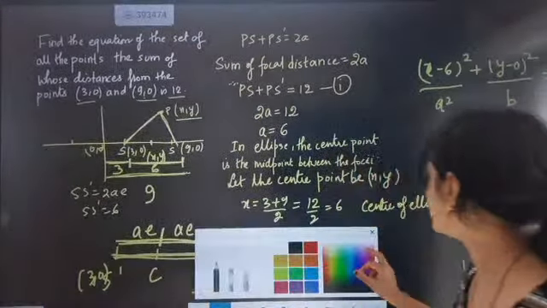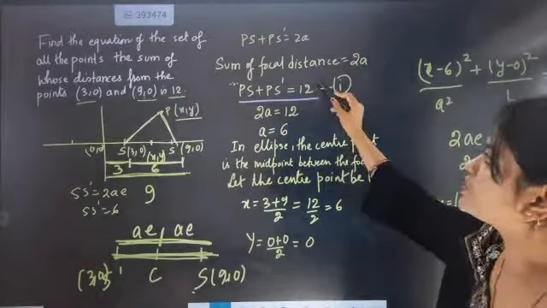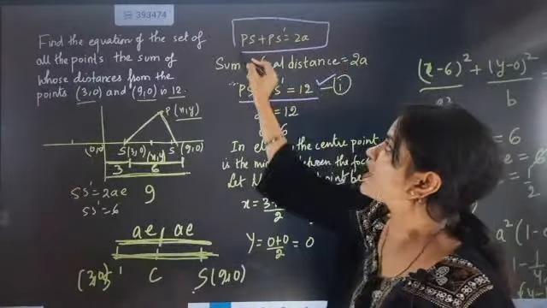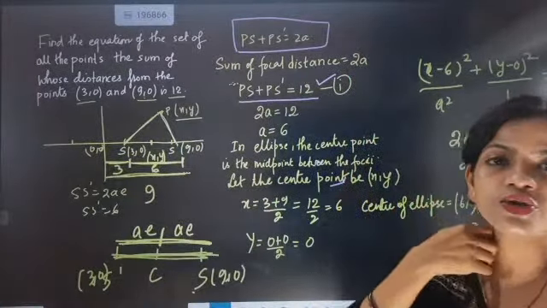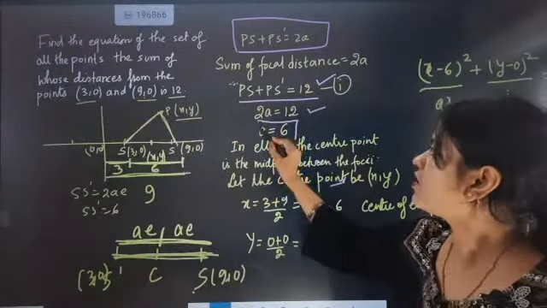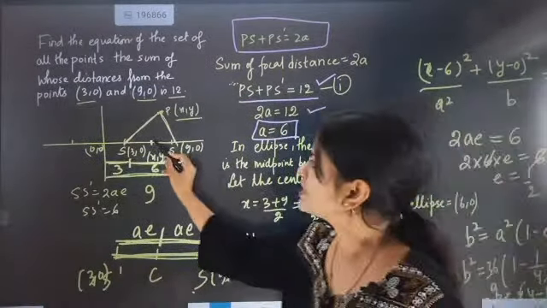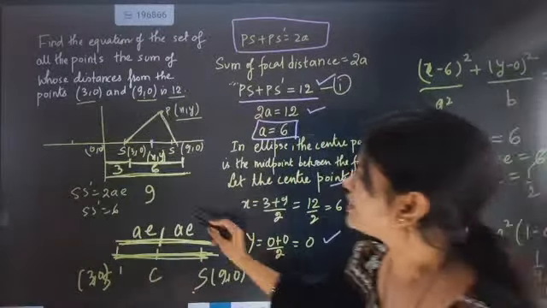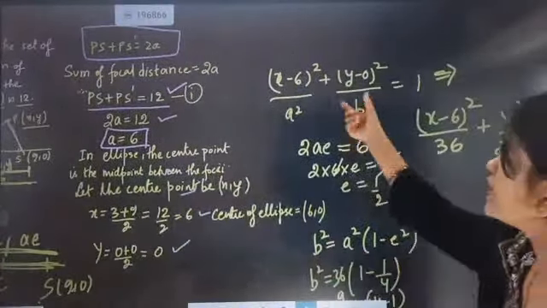So when you see an ellipse question, you have to take consideration point by point. So only I have discussed this point nicely. Lastly, I am just going to explain this one more time. They have given the sum of focal distances as 12. Another formula is that the sum of focal distances equals the major axis, and the sum of focal distances was given as 12. With the help of that, we got a equal to 6. After that, we got the center point. We know that the center is the midpoint between the foci. So we got the center point as (6, 0). After getting the center, we wrote the equation of the ellipse.